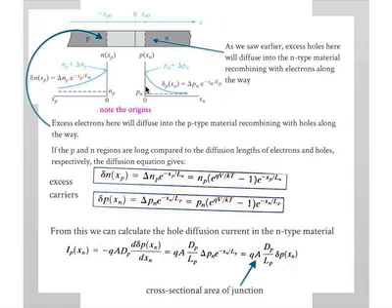So let's look at the holes in the N-type. So this is the hole concentration, this is location, starting from the edge of the depletion region. Okay, that's 0. So it starts at some number Pn plus delta Pn. Okay, Pn is the original hole concentration in this N-type material, plus the excess holes that have been injected across, and then they diffuse. And we know from the diffusion problem that we have solved before that the solution is an exponential decrease, where how fast this decreases depends on the diffusion length.